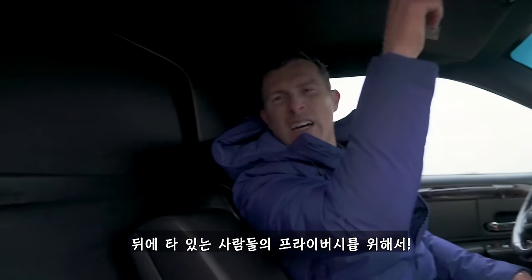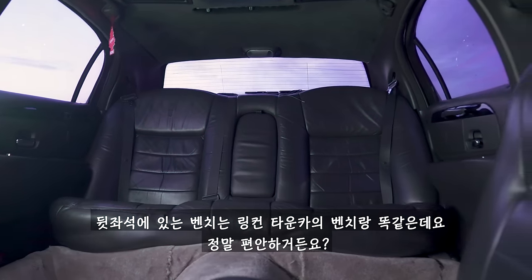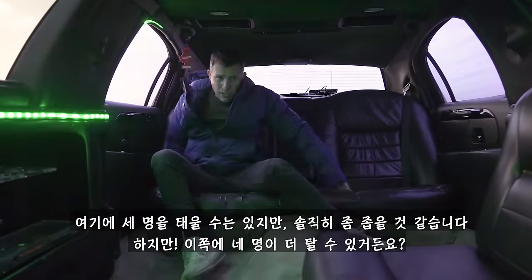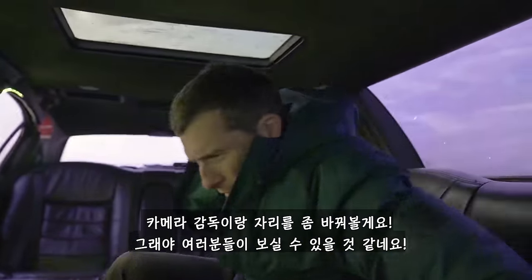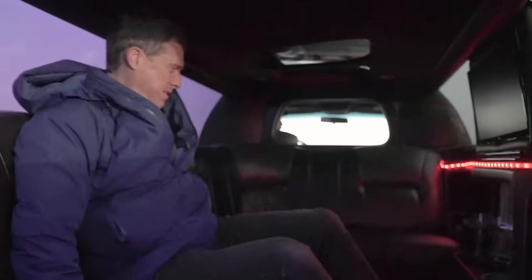If the people in the back want a bit of privacy. Here on this bench, it's just like the bench out of a normal Lincoln Town Car. Very squidgy, very comfy. You can have three in here at a bit of a squeeze, but there's room for four more people over here. So we'll just switch round so you can see what's going on.